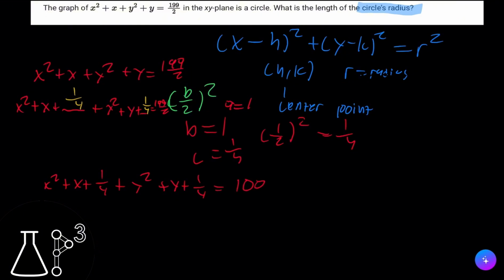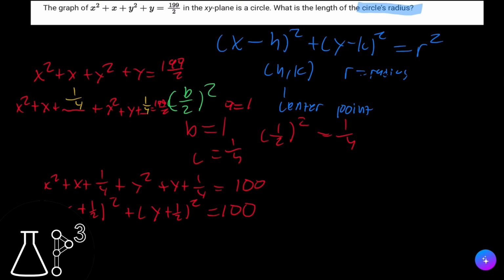Can I solve for my radius? Yes, I can. But I want to show you how to simplify it into the circle equation, and then we can figure out our radius value. But we can find a radius value with the information given. So what I want to do is complete the square for both the x and the y value. And the way to rewrite that is (x plus 1/2) squared for the x, and the same thing for the y, then plus (y plus 1/2) squared, which equals 100. And as we can see, we have the circle equation.